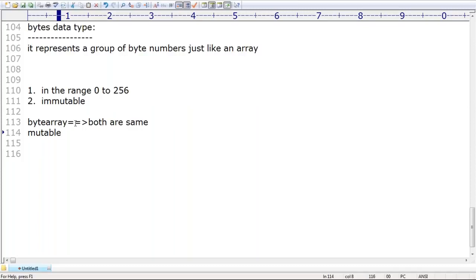Yes. Bytes data type and byte array. Sir, is the bytes data type mutable or immutable? Immutable. Is byte array mutable or immutable? Mutable, sir. Except for that, everything is always the same. No difference at all. The only difference is that bytes is immutable and this one is mutable. Except that there is no other difference, right? Make sure. Sir, you may ask, can you please show with an example?